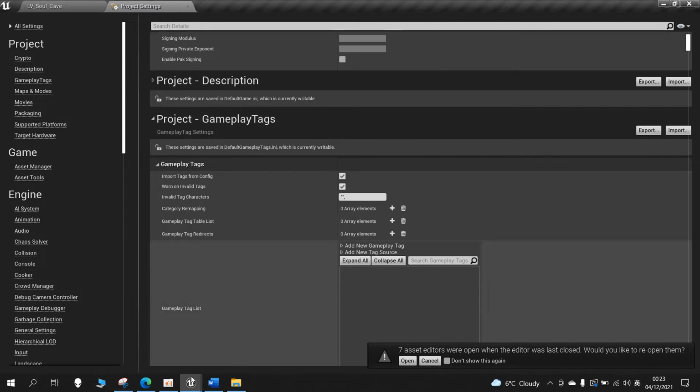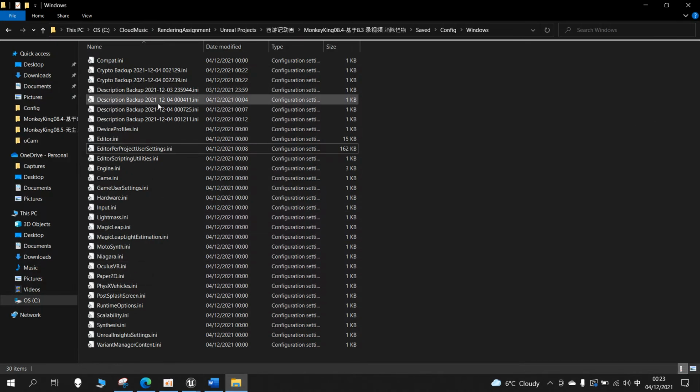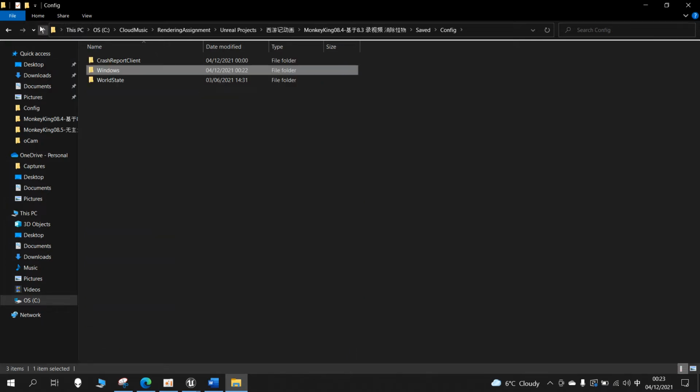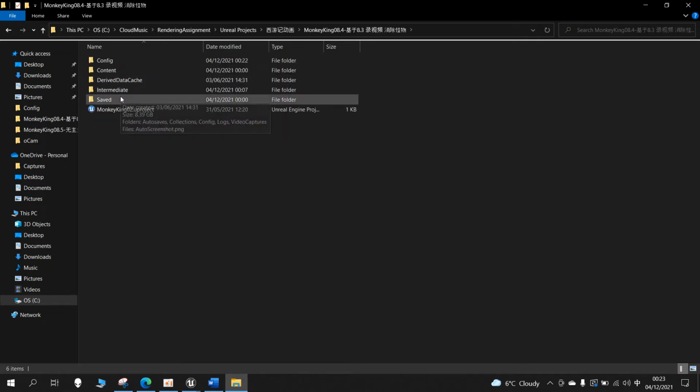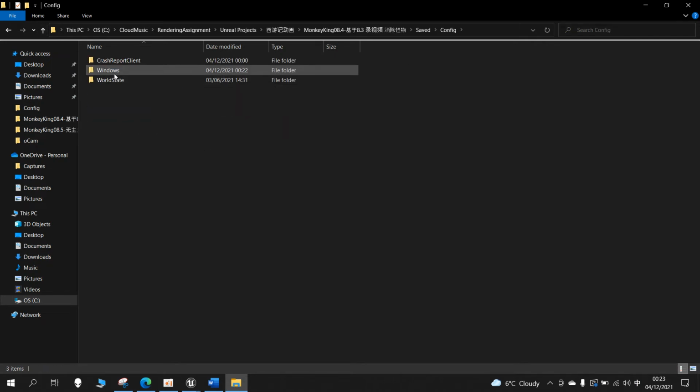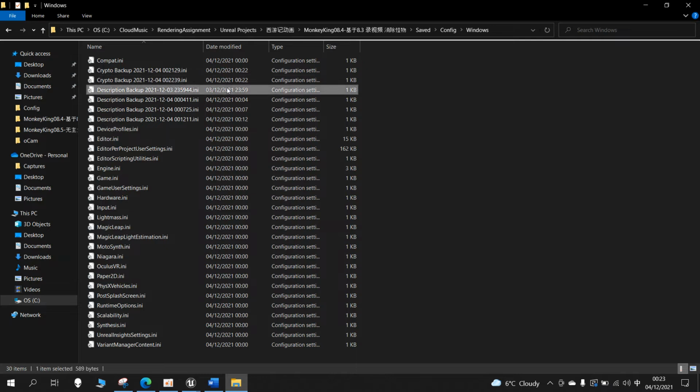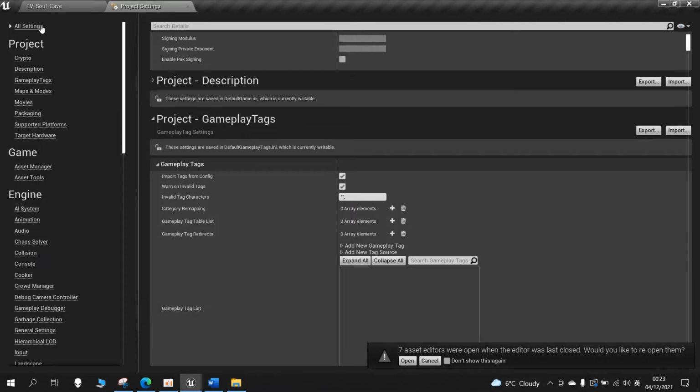Even though I do that, you can see it's not even 1 KB. I go to our target folder, here Windows. It's very small, just 1 KB, so there's not too much difference. For convenience, just go to all setting and explore it here.